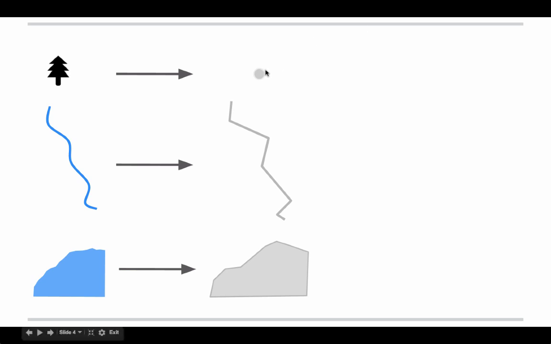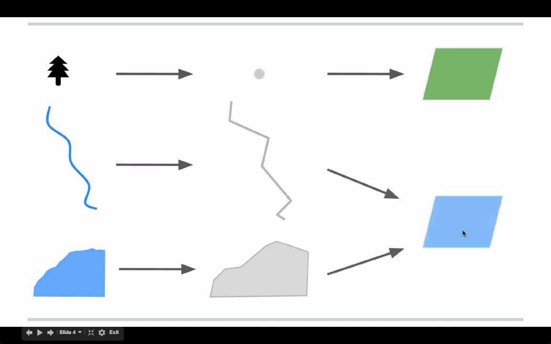So let's say for this example, I wanted to create two different layers, and I wanted one layer to show me vegetation, and the other layer to show me bodies of water. So I could take all of my points, my trees, and put them on a vegetation layer. And then I could take my river and my lake and bring those into a bodies of water layer. So let's see how that would look if we've got the actual features on the layer.